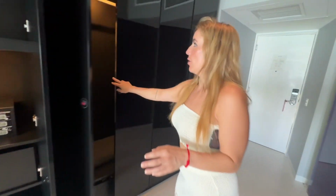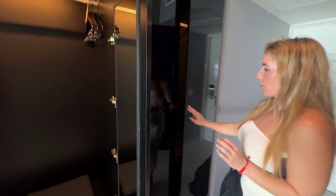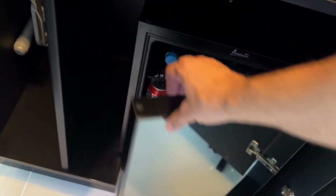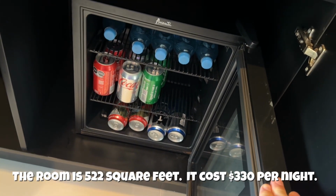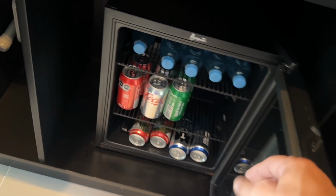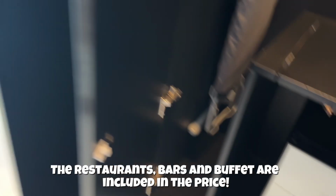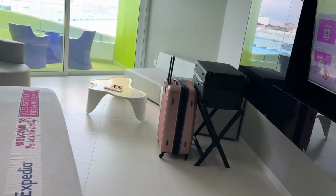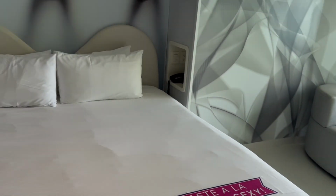And this is an all-inclusive, all drinks and food included. Super. All right, so then you've got a stocked fridge as well. And I do like that everything's included, so you've got sodas, beer, and waters that they'll restock daily for you, included in the price. It's a cute room, right? I love it. I think the upgrade that I've seen since previous times is that the air conditioning really works now. It's cold in here, it didn't used to be.